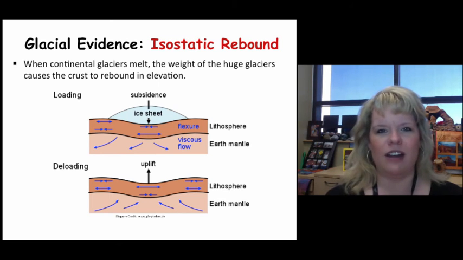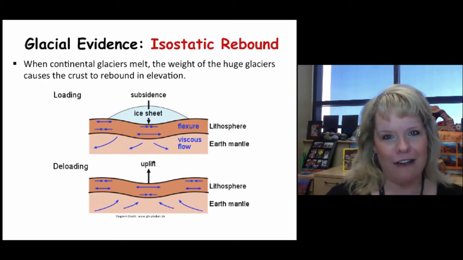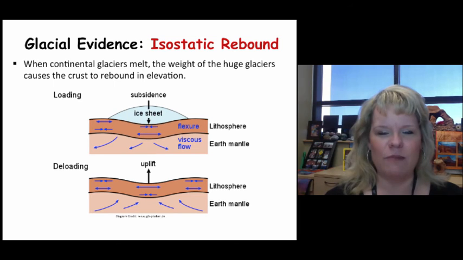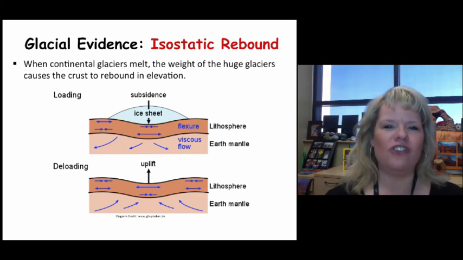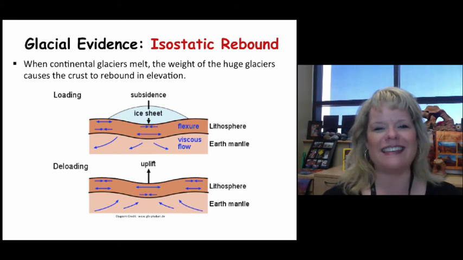And sure enough, about half an hour later, it popped back into position, and I was like, Mom, look at the couch. It's rescued. It's saved. And she's like, sure, that's isostatic rebound. And I'm like, huh? What's isostatic rebound? She goes, you just saw it. You just saw something heavy leave a depression and it popped back into place. Now, keep in mind, my mom's a scientist, so it's not beyond her to do something like this.